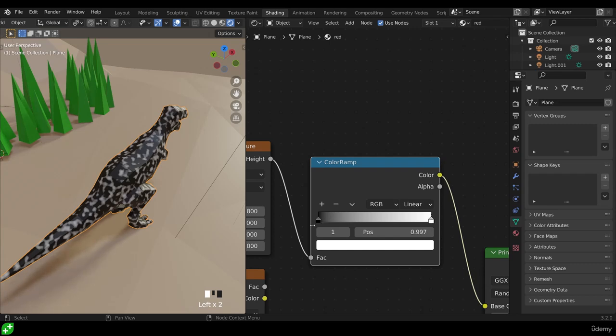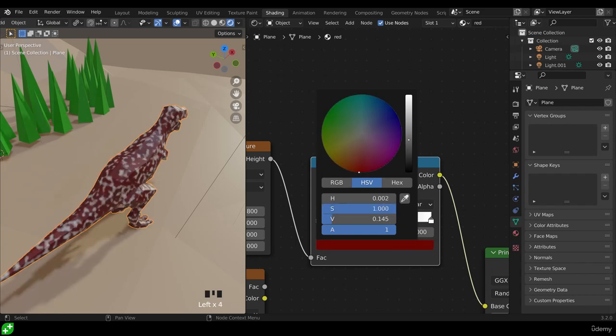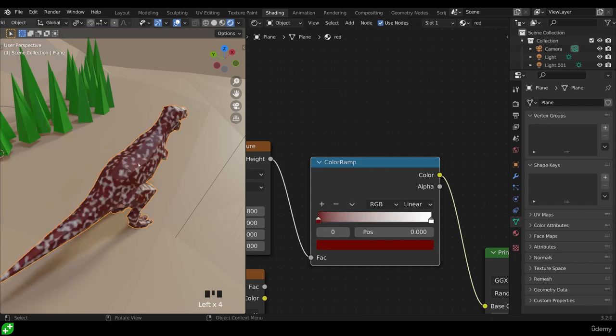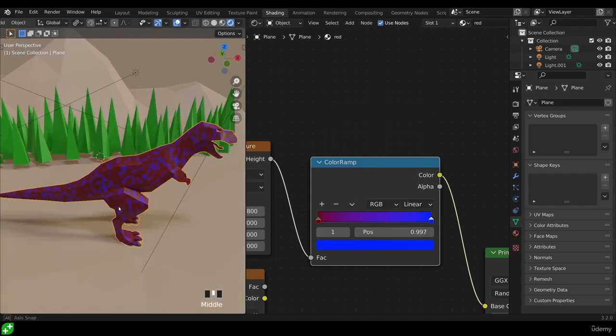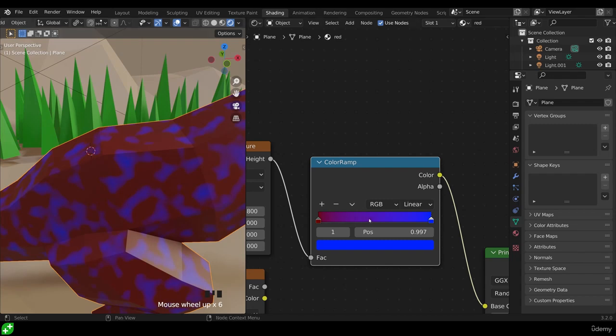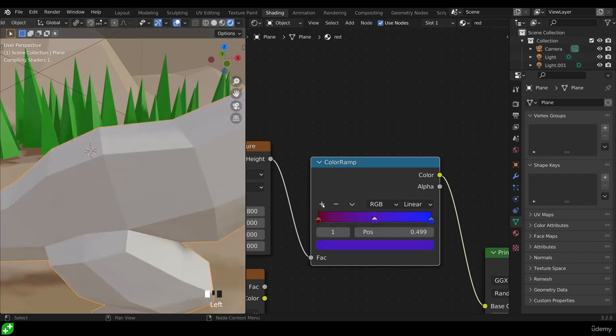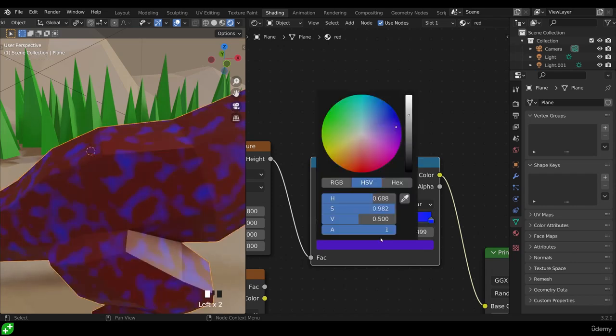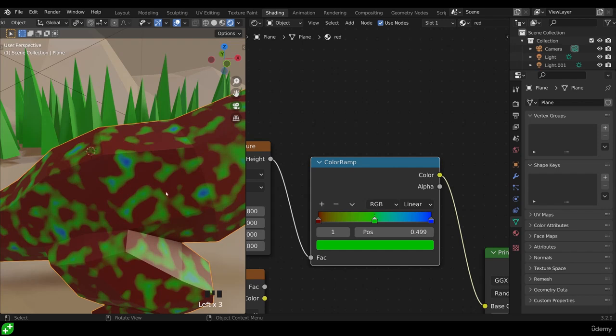So we've got these sliders and I can actually change the color. If I click on the black, you can see this black color here. I could change that to something like a red and you can see it change on my dinosaur. And the white over here, I could change that to a blue. And you can see any areas that are kind of grayish will be hitting this area in the middle here, and therefore they'll be a bit more purpley. You can add points in with this plus icon here. So that's added a point right in the middle, and I could change this to maybe a green. So all those sort of gray areas now are much more greeny.